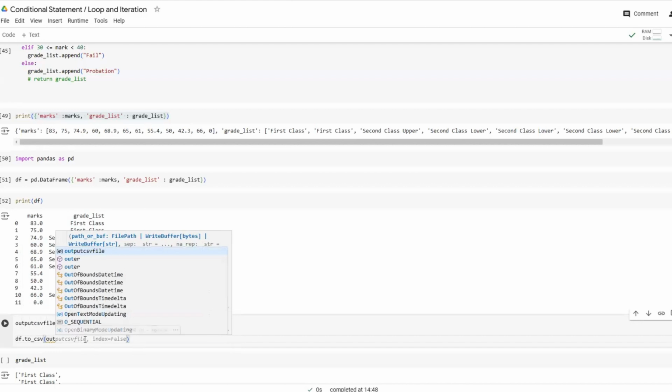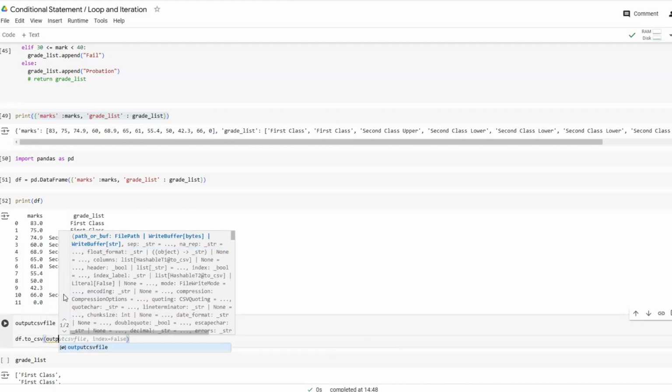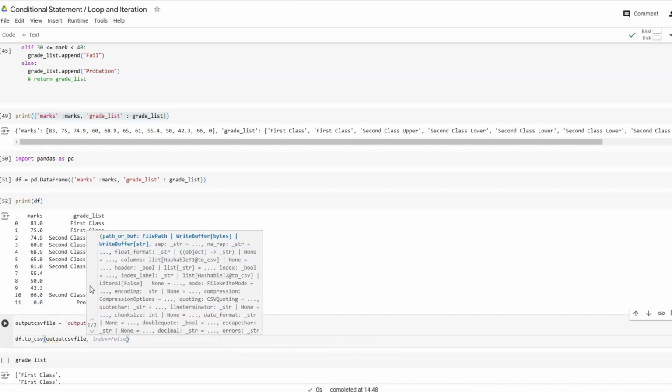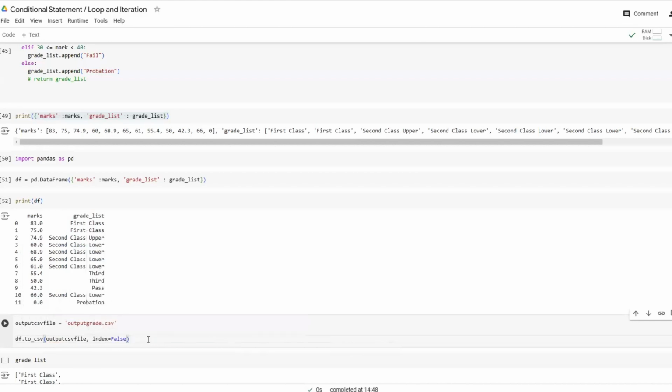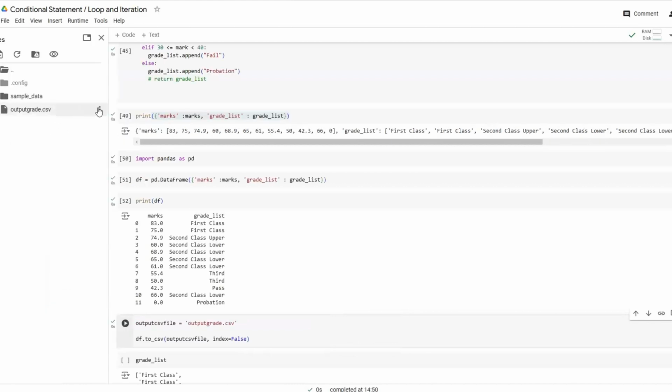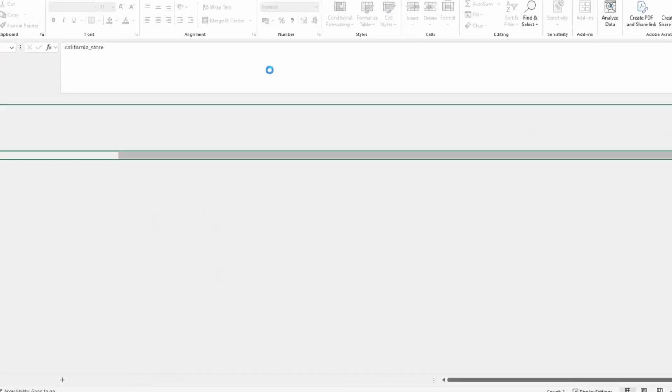So outputs file name, right? Then we can do index equals to false. So let's see our results. Let's see if it's generated output file name. Can you see? Let's download our CSV file and let's see our result.